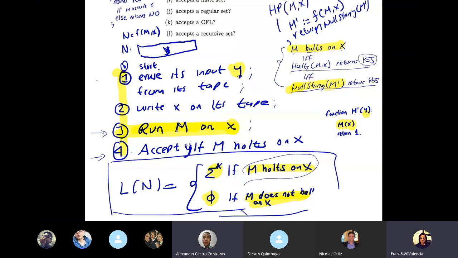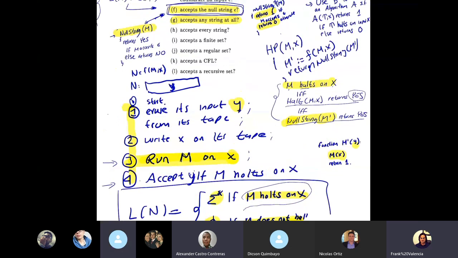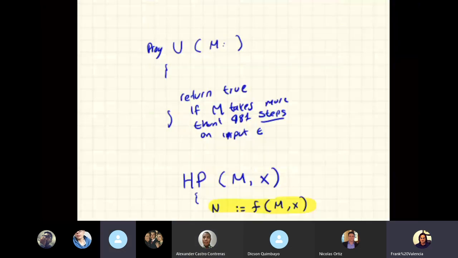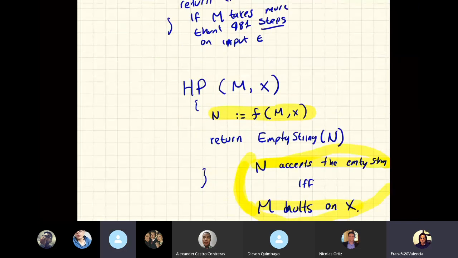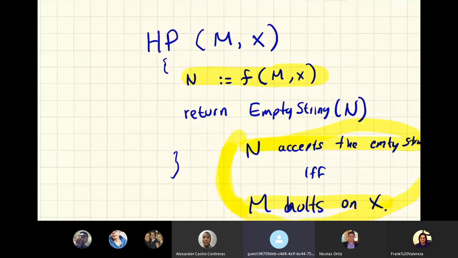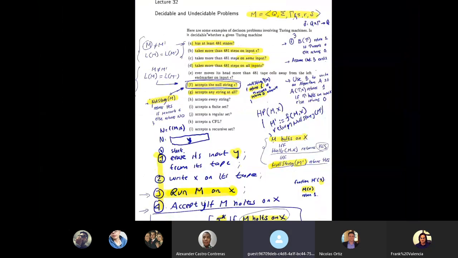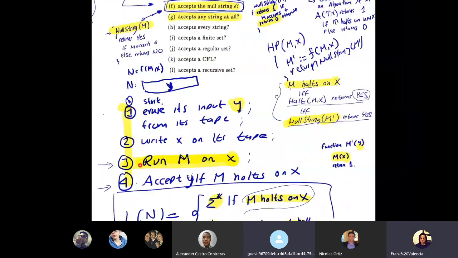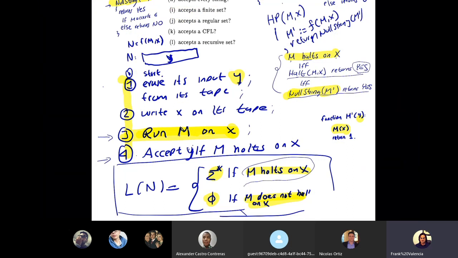Okay. I really need to finish this thing here. But I have kind of the same question that Alexander has. What if the machines loop forever? It is going to stay in the call of the function. But if you do not halt, you do not accept the y, and if you do not finish here, you will not accept any y. That's what your language will be: empty.